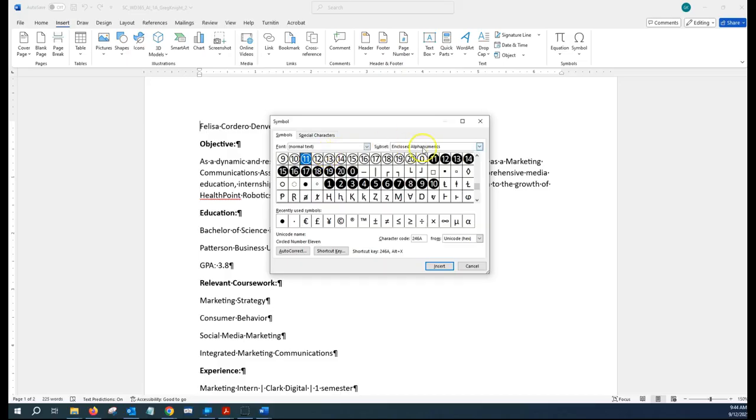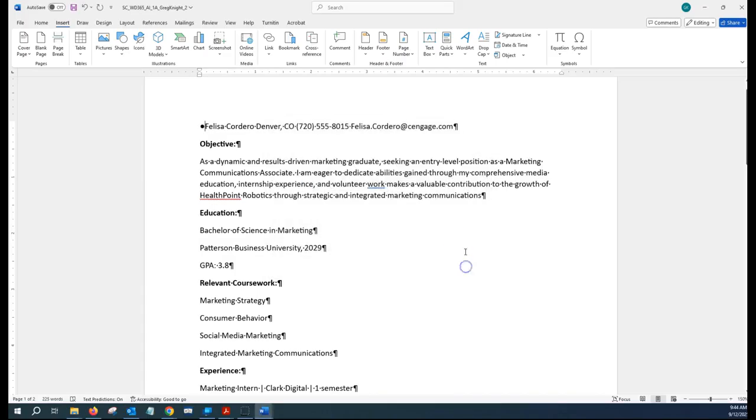Enclosed alphanumerics. So here it is right here. Insert. Alright, so a tip on this is once you have this once, you can cut it, you can copy it, and then you can just place it everywhere you want from there.